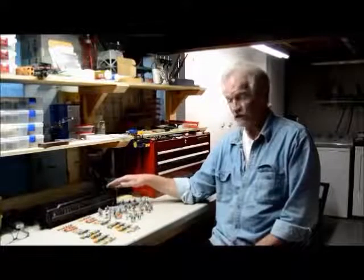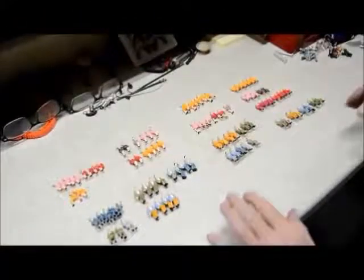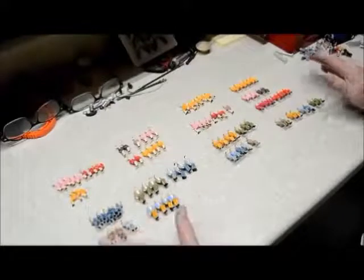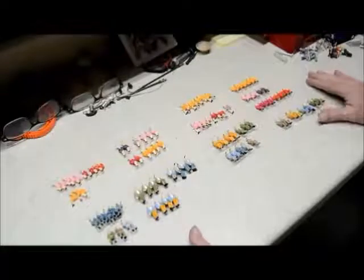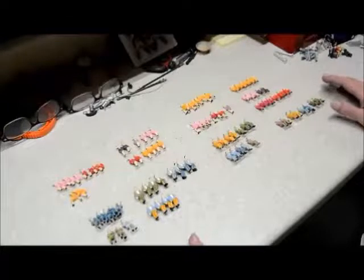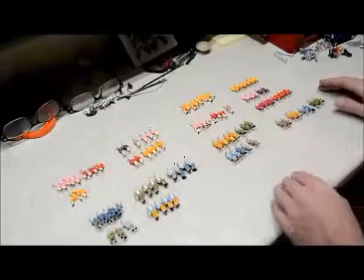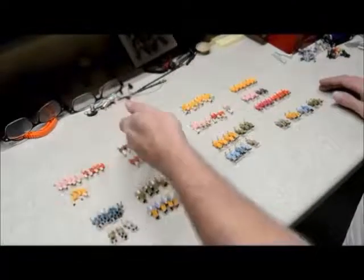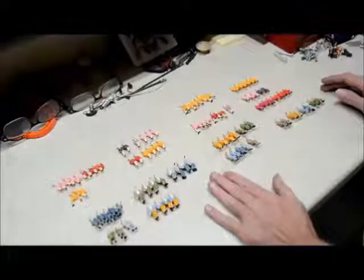So before we get started at even installing any figures into anything, let's take a closer look at the figures themselves. Here we've got a set of 100 seated figures that just came in the mail the other day, and I've gone through them all and sorted them out according to the pose that the figures are in. I have a total of 1, 2, 3, 4, 5, 6, 7, 8 different poses.